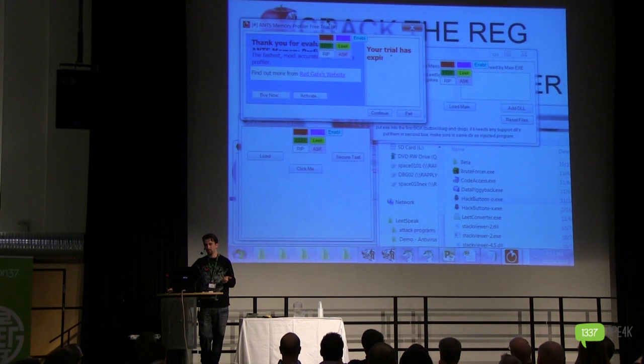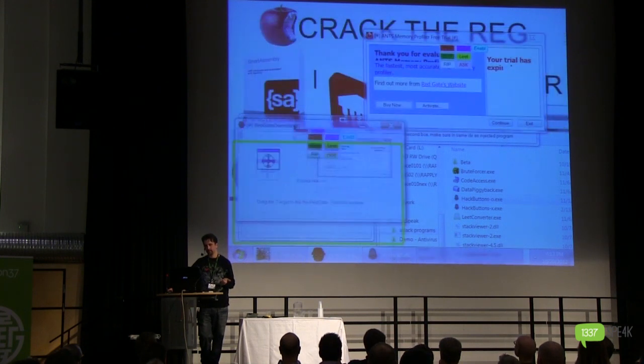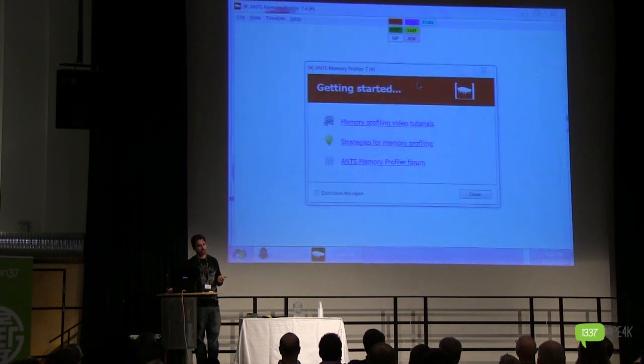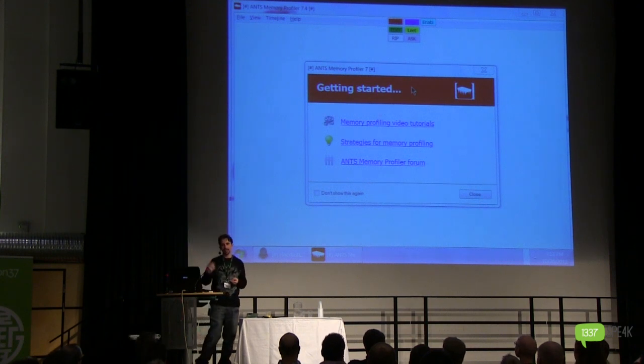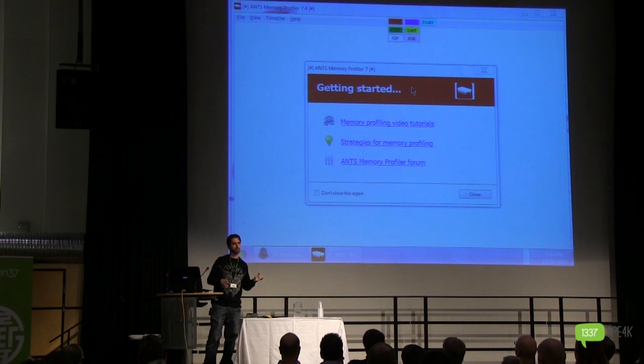So back to the crack we're doing on this. Take this, drag and drop it, boom, that's it. Thanks for letting me have your software for free. Now think about it, that was 2 lines of code, right? I had to get into that form, find out what it does if it succeeds, replicate that, get to the target, implement that, 15 minutes from start to finish. So that's kind of the turnaround time on this.